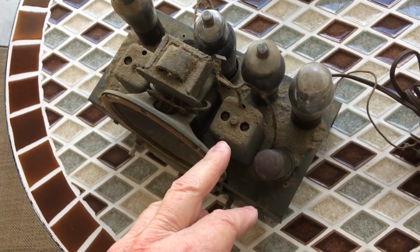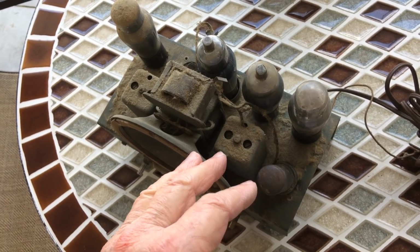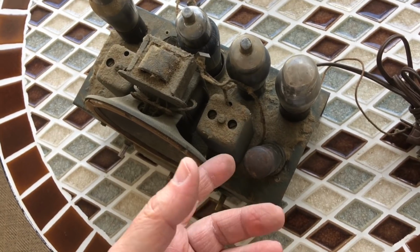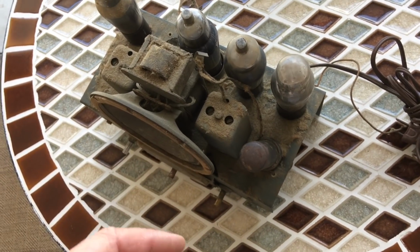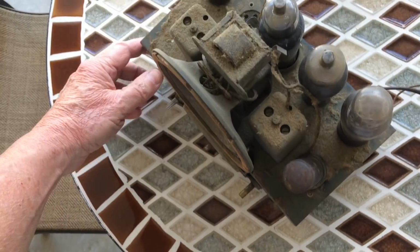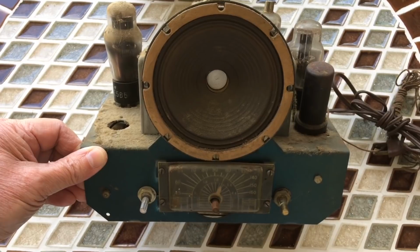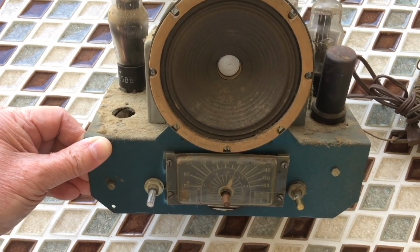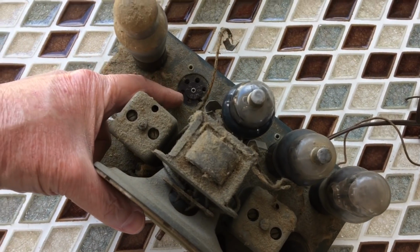Doing a little research here on the ballast tube, it looks like this particular one should drop the line voltage about 49 volts or so. So we'll look to replace that, probably using a diode and resistor, or even possibly a capacitor. The speaker here is actually in good shape, so I don't think there's any issues there. And I'm missing the one Type 75 tube.